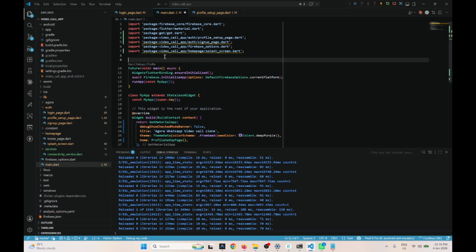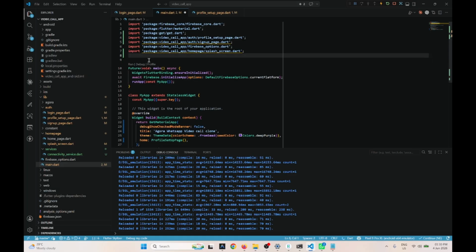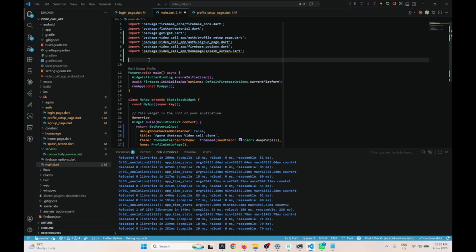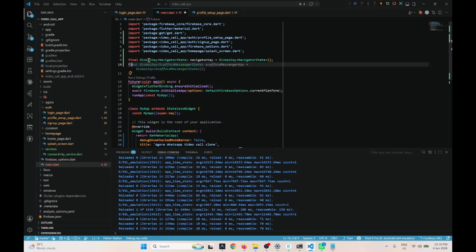So here at the top of the page, we are going to create a final global navigation key, and also final. These two must be outside of any class to work in the background. Okay, they are top level.